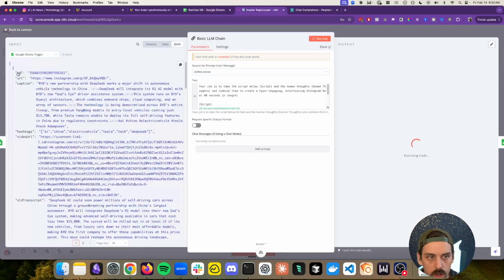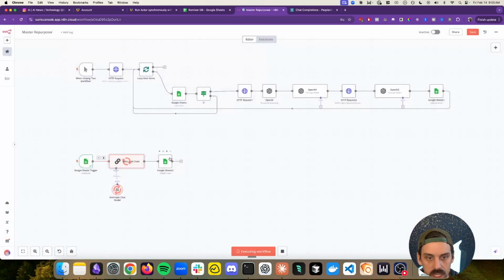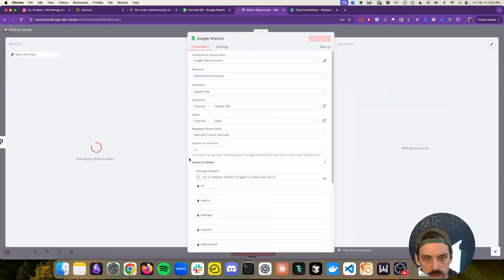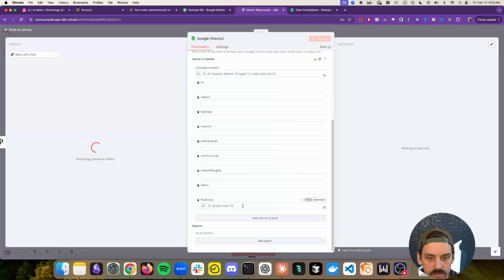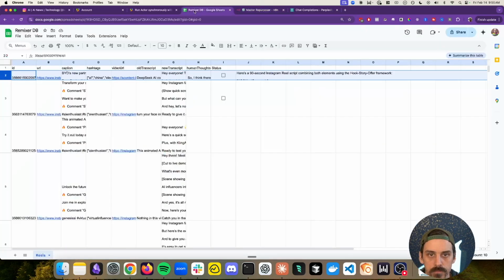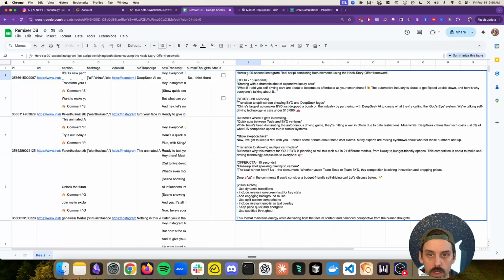And so we're just saying, okay, I want you to update based on the ID of the row that triggered this. That's what this is right here. So we're saying, whatever column actually triggered this, this is where I'm going to insert the data back into, right? Because we want to update the correct row. And then we just put what that final script is that we get from Claude, and it outputs it right here. And then there you go.